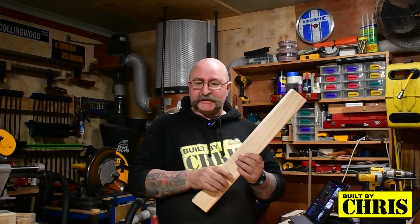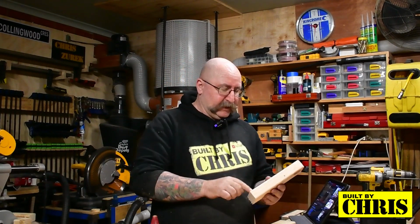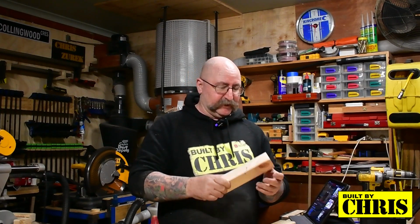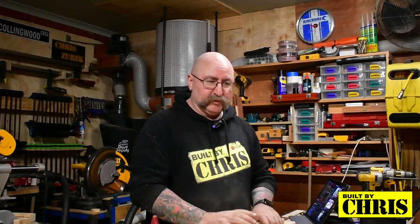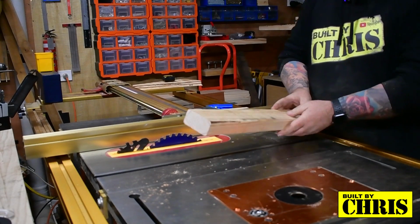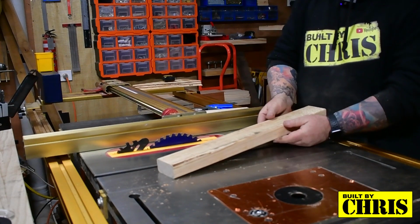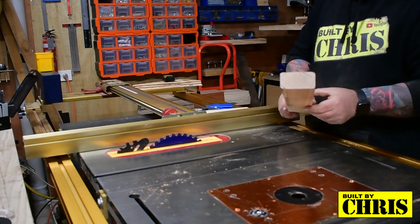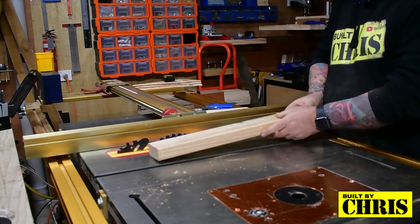So I'm just going to rip two arms out of this, and I'm going to rip a smaller one as a handle that I can use to tighten up with. So let me set up for that, and we'll get on with this next part. Okay, so the first thing I'm going to do is rip off, these have got rounded edges on them, I don't want the rounded edges, so I'm just going to rip off one side and then get my two pieces out of that.